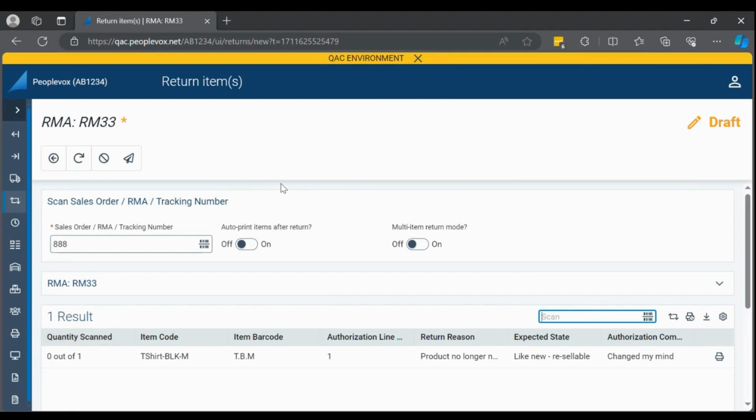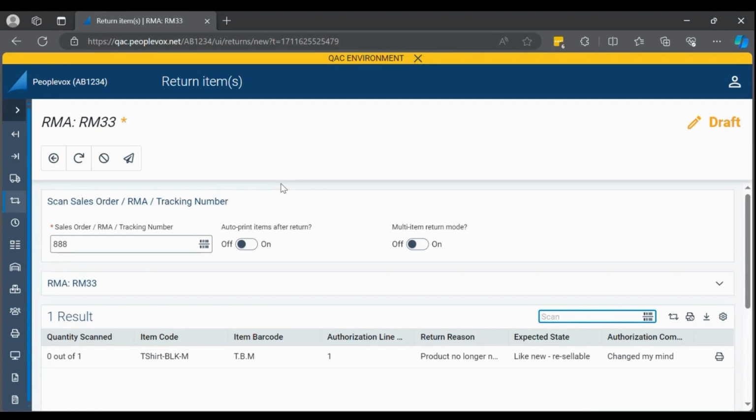So when your returns portal generates a label, you'll have a return number, a sales order number, and a tracking number created at that point. Using this method means at the returns bench, you don't need any additional documentation in the package. The inbound tracking number can be used to identify the original order.